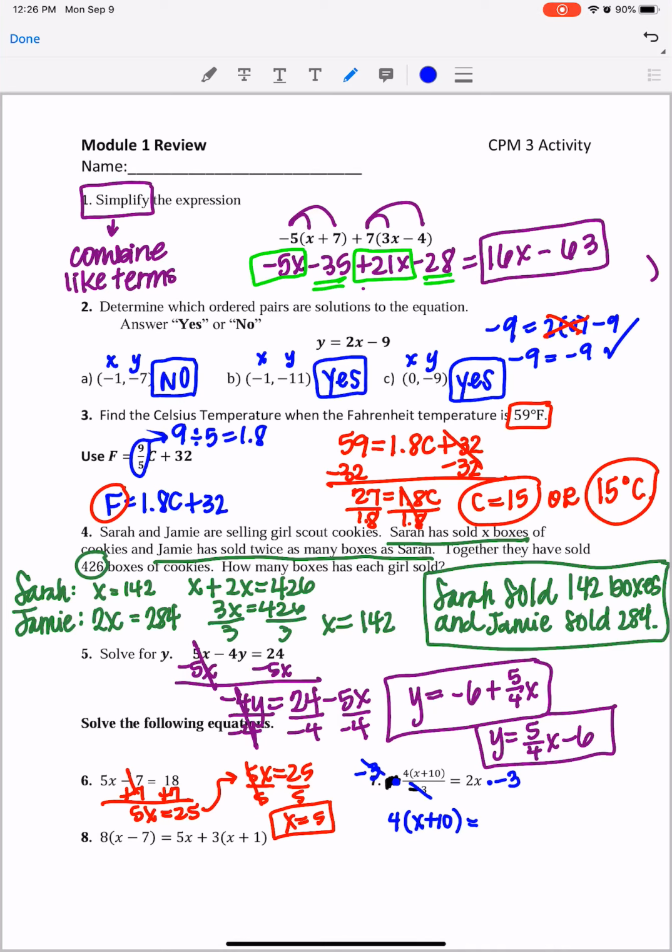So now it equals, now you do need to multiply the other side by negative 3 since it's not canceling with anything. So 2x times negative 3 is a negative 6x. So now continue to solve. So let's distribute. So we get 4x plus 40 equals negative 6x. So you want to get your variable on one side, your number on the other. Well, we already have our number over here. So if I have my number over here, let's get our variable over here. So we need to move that 4x to the other side. So to get it over here, the opposite of positive 4x is a negative 4x.